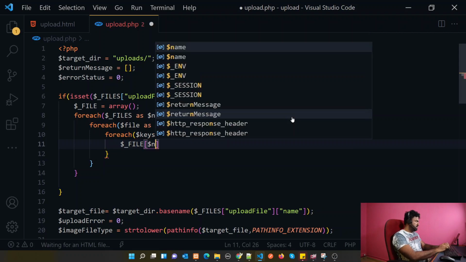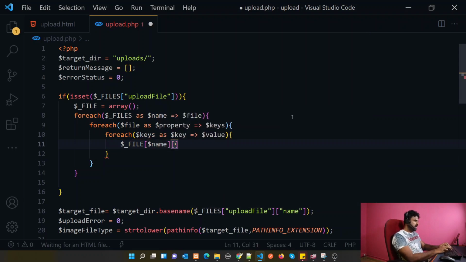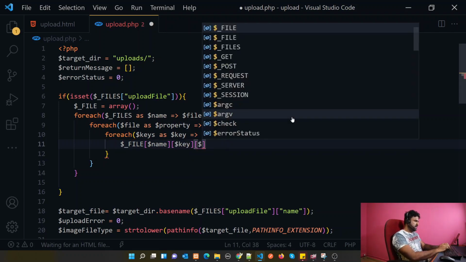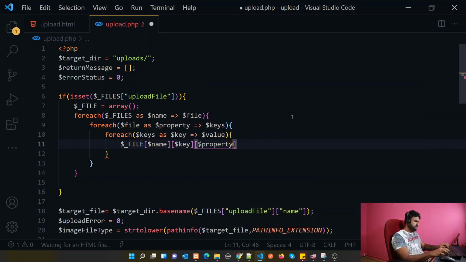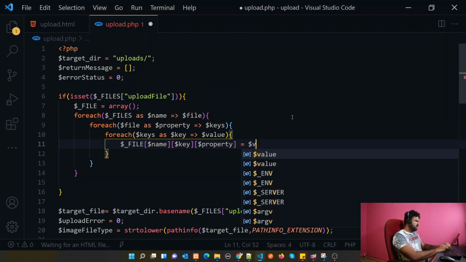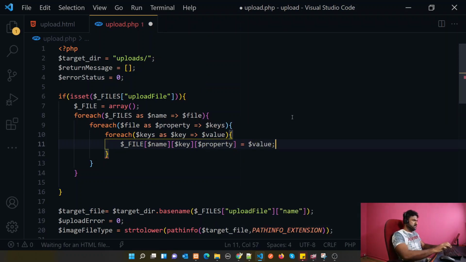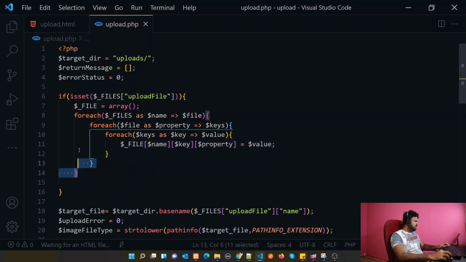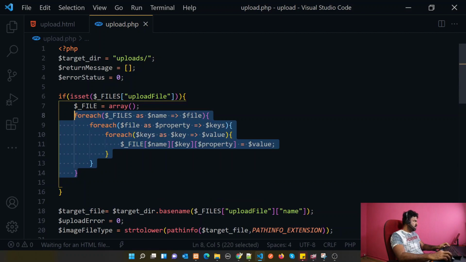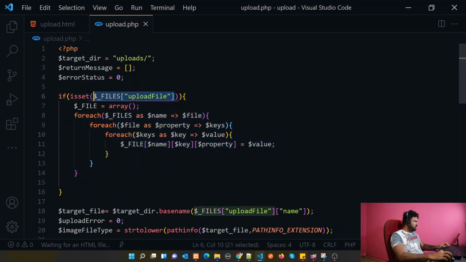Let's add $name and let's add $key, because we need to update one by one. That's why we reformat this property equal to $value. Okay, now we have our format, because we need to convert this array to this format. It's easy, that means we need to update one by one. That's why we do this thing.